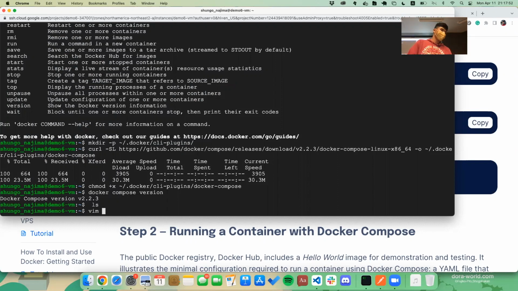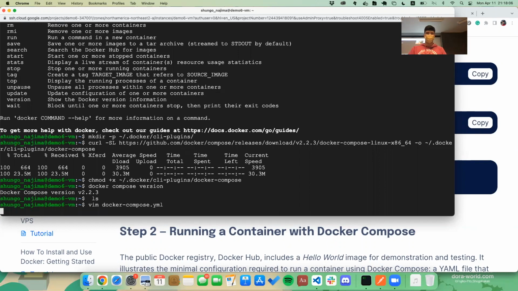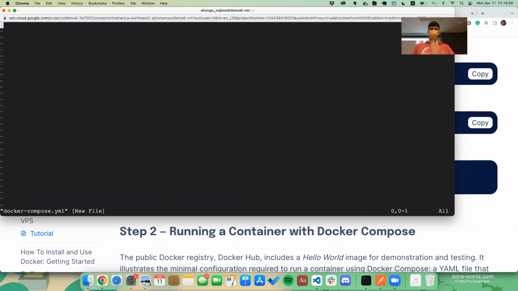And the way the syntax of vim works is if you do vim and then a file name, you will newly create that file if it doesn't exist. But if it does exist, you'll just edit the existing file of that name. So I'll just create a new file called docker-compose.yml. And now I've created a new Docker Compose file, and I will be inserting everything that I have in here into it. So the way I can do that is by hitting i for insert. And you can see on the bottom left here that I've entered insert mode. Again, a lot of this is going to be pretty memory based, so you might have to rewatch this several times to fully understand it. But hopefully that's not going to be too difficult for you guys.